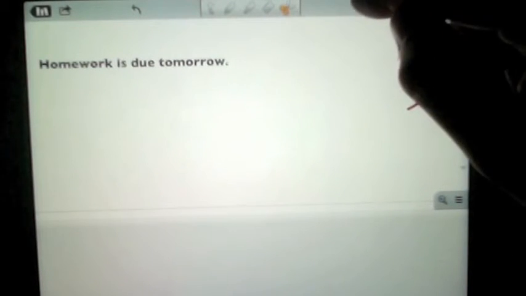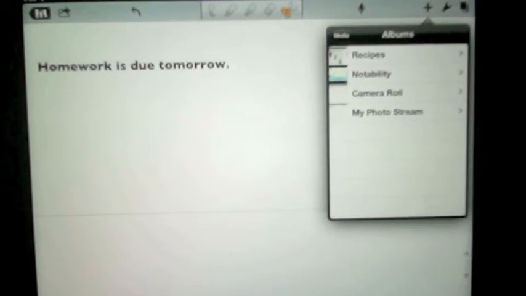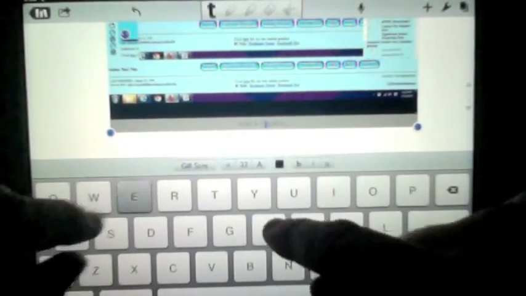Next, we have the microphone. If you choose, you click on that. It will record your voice as you are making notes. To the right of that, you have your media. This is where you can upload photos, take photos, put figures in, stickies, anything you want. Whatever it is you decide to do, you just click on photo, click on it, and it will end up in your Notability. Then if you'd like to move it around, you just click it. These options will come up. They're self-explanatory. You can enlarge it, write a caption, and move your images in your document.